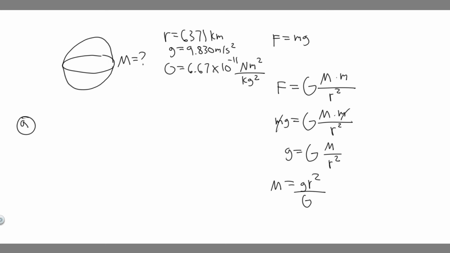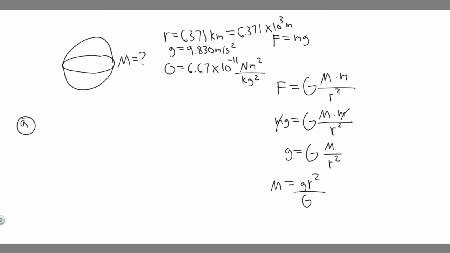And so all we got to do now is basically just plug in the information we're given. When I say g, we're choosing the g at the North Pole. The radius is 6,371 kilometers, and then G is just the gravitational constant. When you do this, you need to make sure your radius is in meters, because this is in meters and this is in meters. So we need to make sure this is in meters and not kilometers. To convert it, you basically just got to multiply by 1,000, because there's 1,000 meters for every kilometer, or you can just write it as times 10 to the 3. So this is just equal to 6.371 times 10 to the 6 meters.